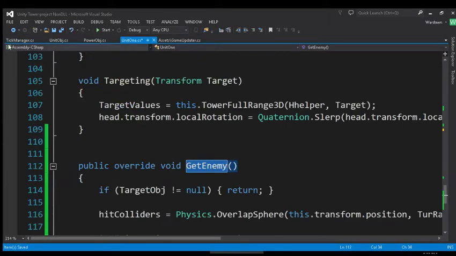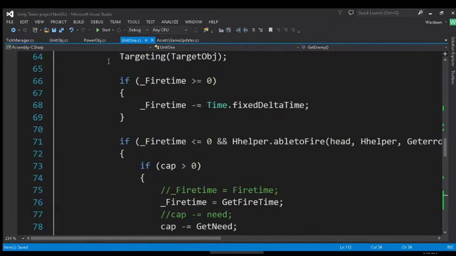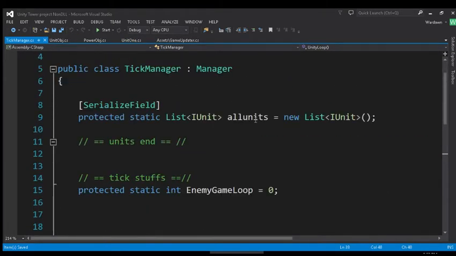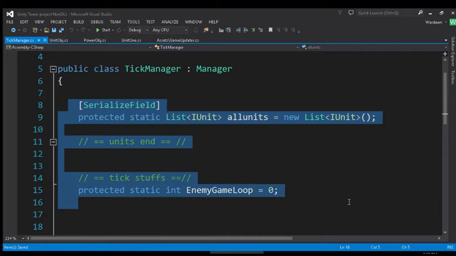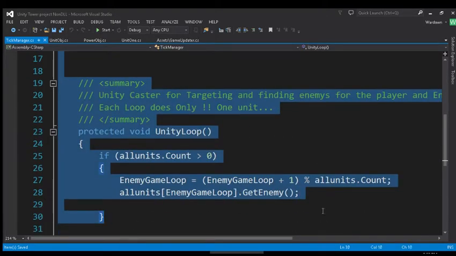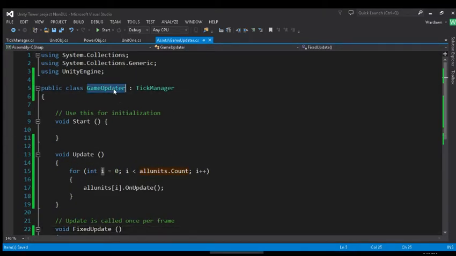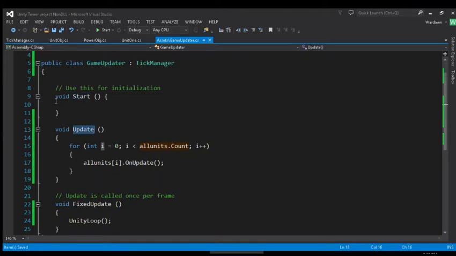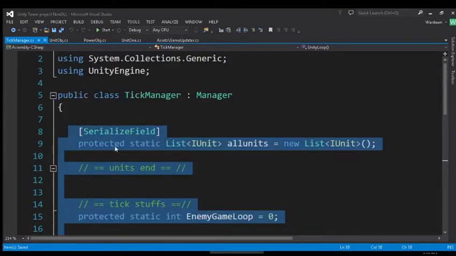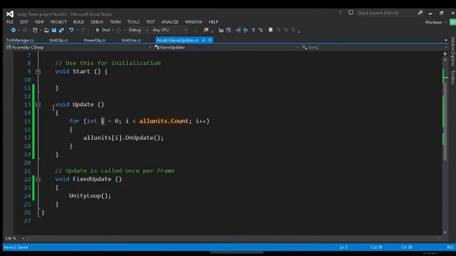So what actually updates us? It actually is pretty easy once you know the concept of our Tick Manager. Now, if you think about this, anything that inherits from Tick Manager will have access to this stuff, right? So, if we created a new class like Game Update or anything like this, we can have a start and we can have an update. So, we're inheriting the variables from here. We have access to all this in here, so we can go in here and go update and loop through every single one of these.